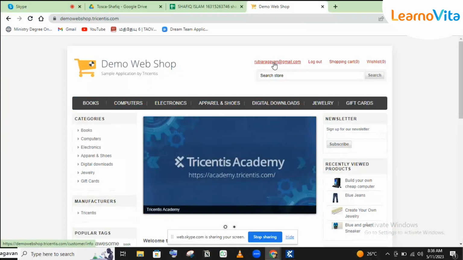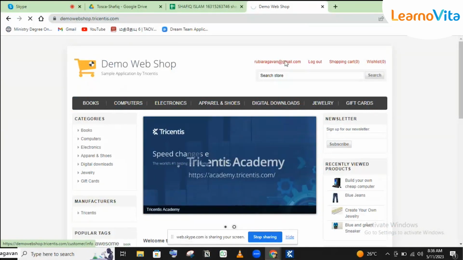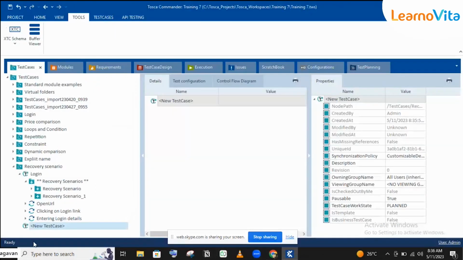After logging in, I want to click on this account and do something here. Just assume that I have the test case of going to the account as the next test case after login.